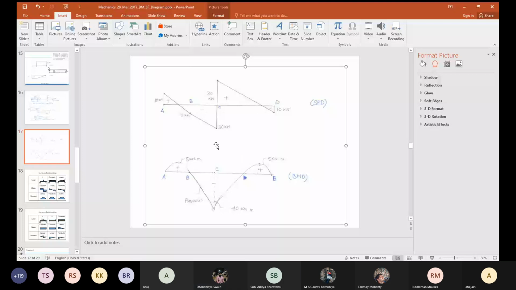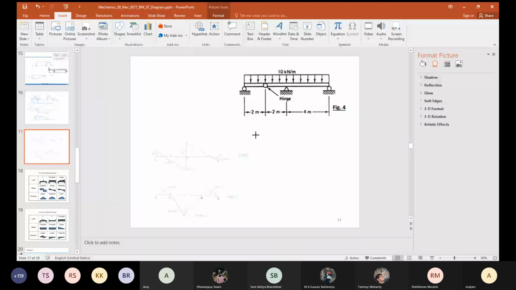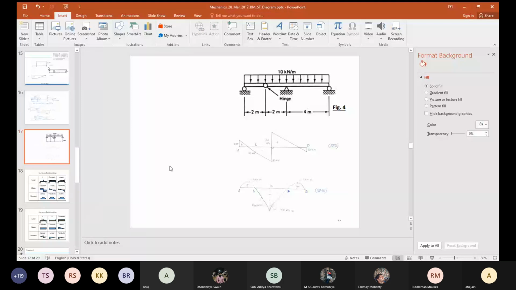Sir, please repeat once again. So I was saying that you should be able to solve all the problems in this problem sheet, because we have discussed at least all the different types that are possible. There are not too many problems that are possible. And this is the answer for this problem. I suggest that you try to solve this completely.